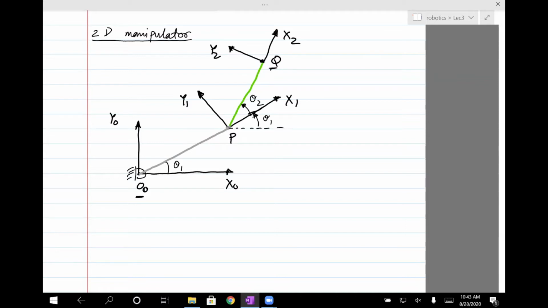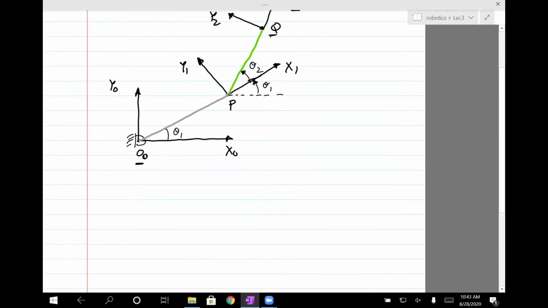Now, you don't need to use these formulas. You can use trigonometry here. It's actually quite simple. But what happens is when this robot becomes more and more complex, say I put 10 links, you'll see that it's much easier to use this formula which we derived than to actually do trigonometry in a 10-link pendulum. So let me do just that. Let me use the formulas to derive the position of point P. So what I'm going to do is what is known as forward kinematics.